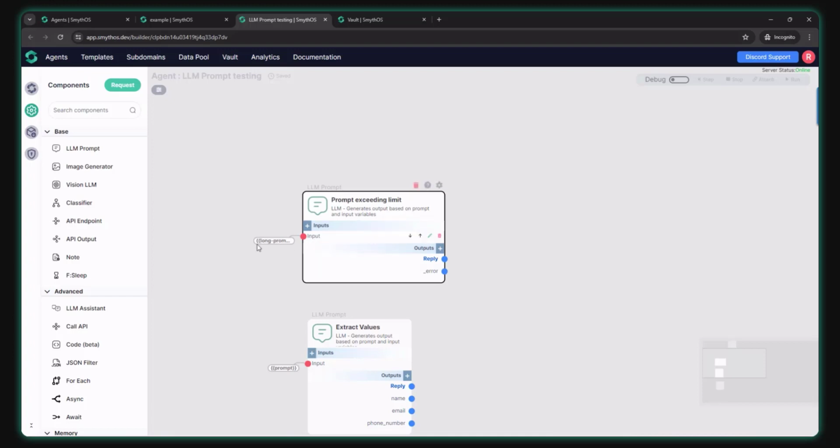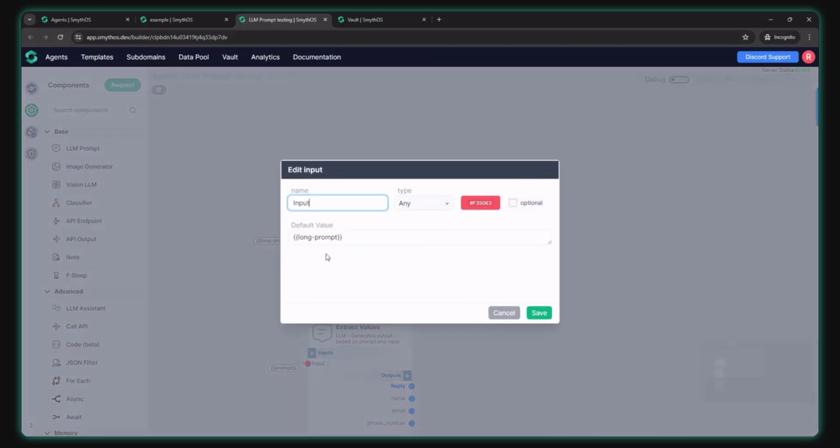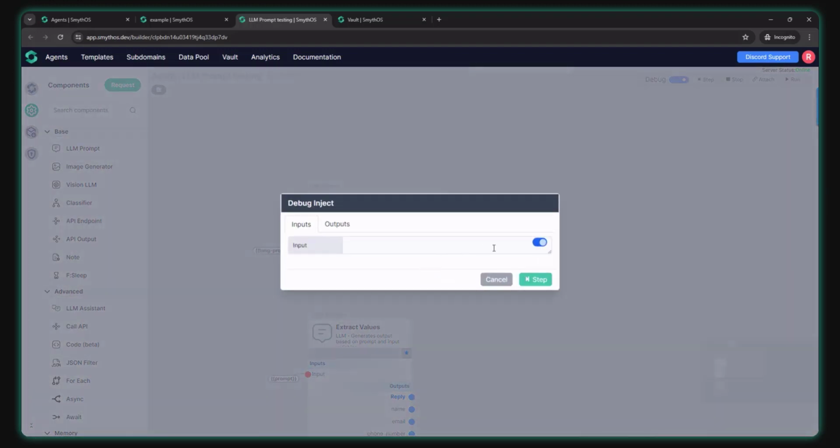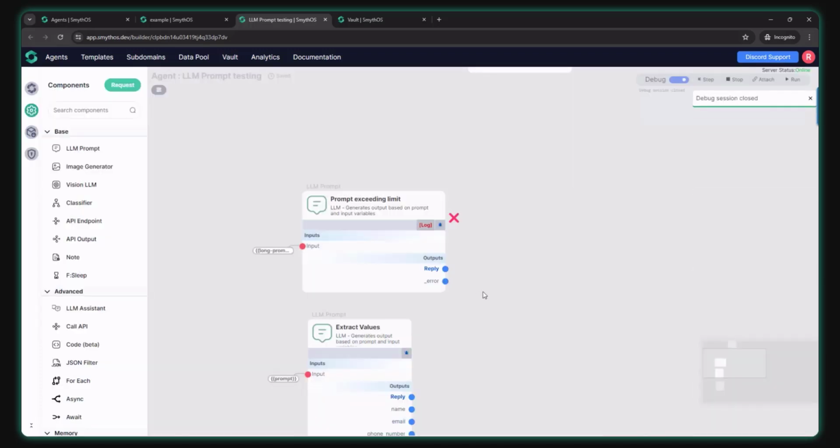I have an input and I have set a default value, and in this case, I'm using an agent variable called long prompt. That is just a long text. And we're going to see how it behaves with that limitation.